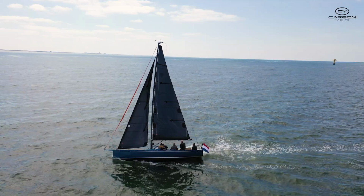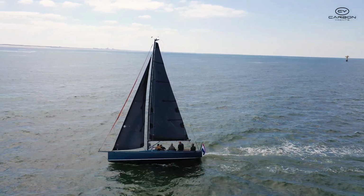So here we are on the North Sea on the Saffier 27, and Dennis is showing us a few tricks on the 27 and how to drive it very simply, which is great with these electric winches. Rowan's having his first steer, nice and light there on the wheel. Very light.